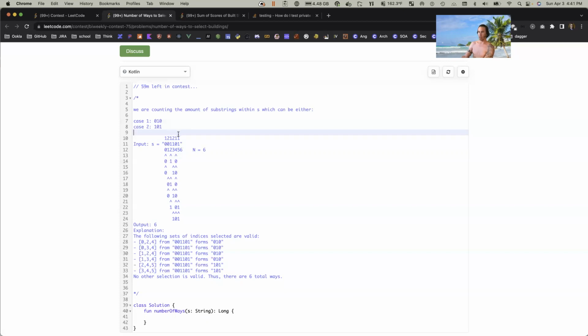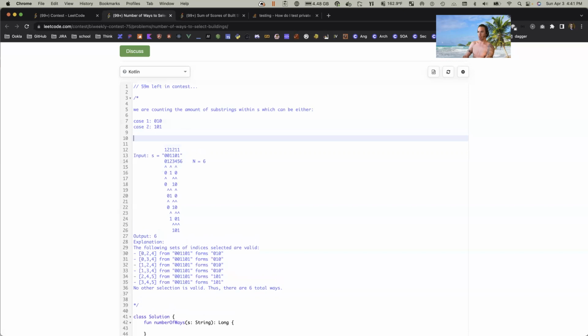So it should be 2 times 2 for the first one. So 0, 1, 0 comes out to 2 times 2 times 1. Right?